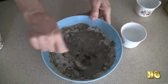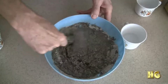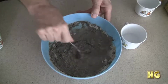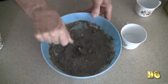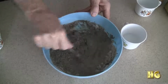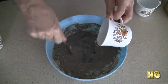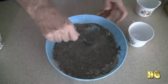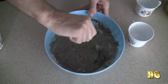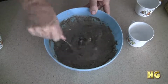If you add it little by little, it makes it easier to stir. Otherwise you have a lot of extra water kicking around and it can go flying over the edge of the bowl, which we don't want to do. That makes a mess. I don't like cleaning messes. So as you can see, it's starting to smooth out a bit. It needs to be very liquidy when you're done. And you'll see that once it's mixed and you let it stand for a bit, it will actually start to thicken. It's the same with any pancake flour.